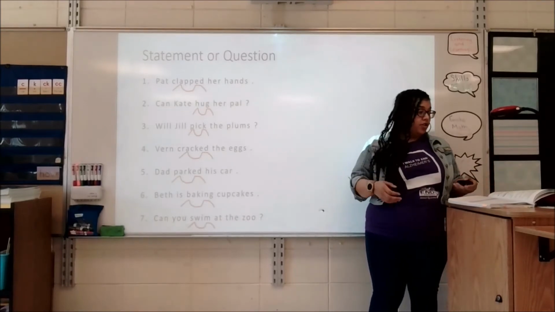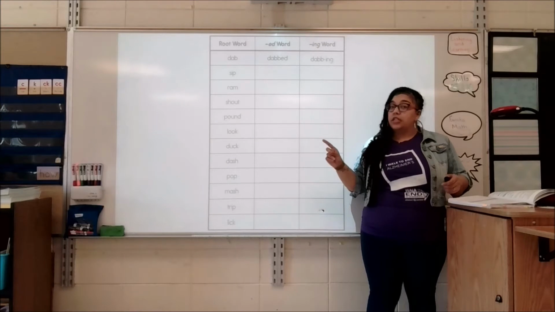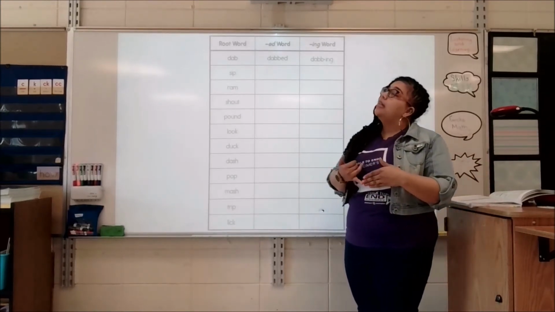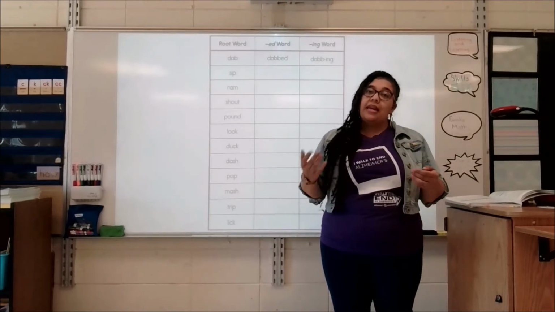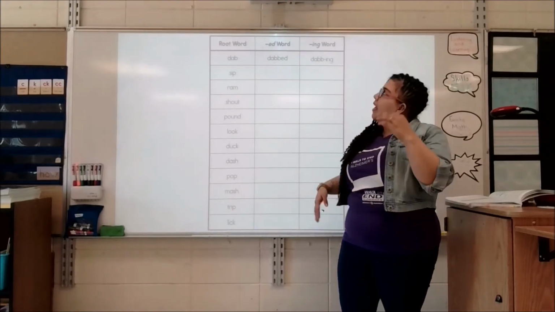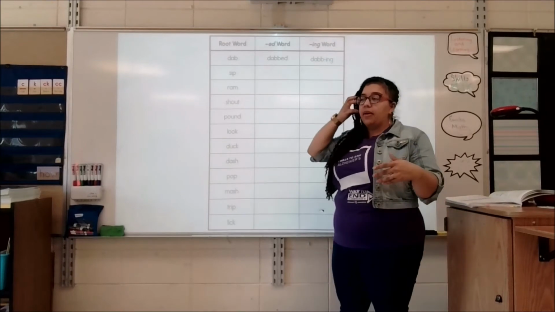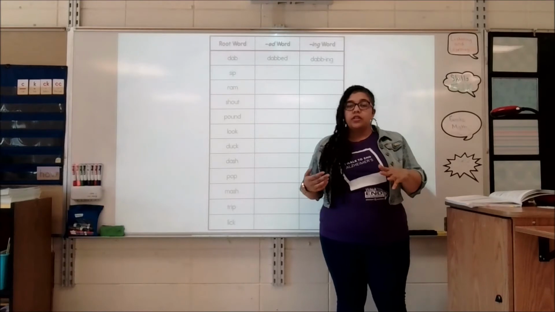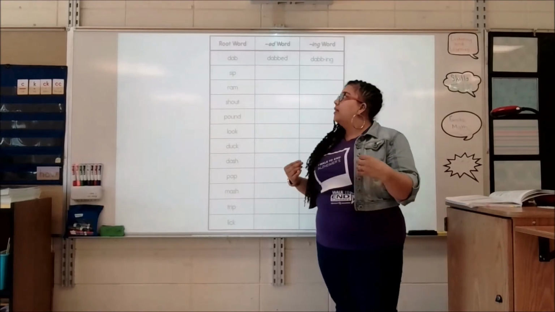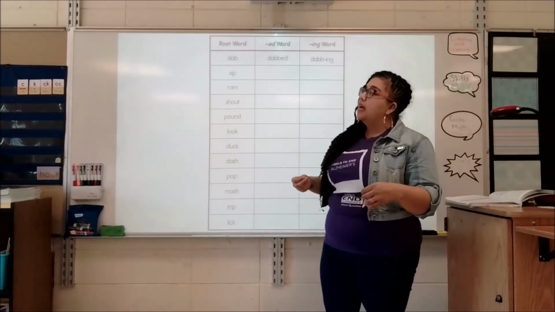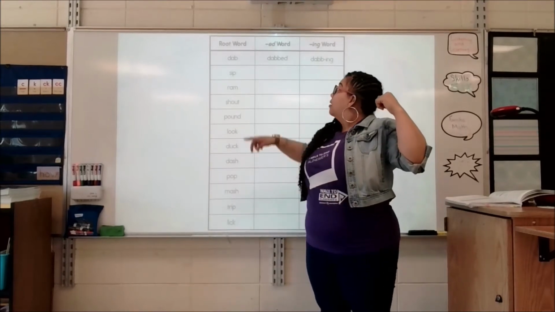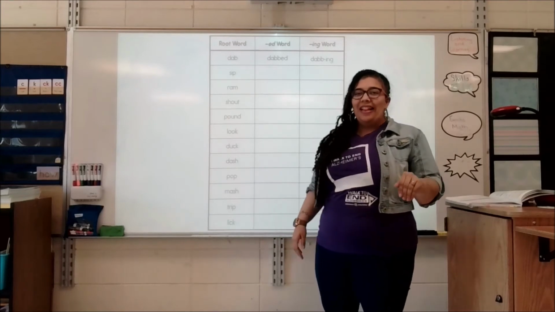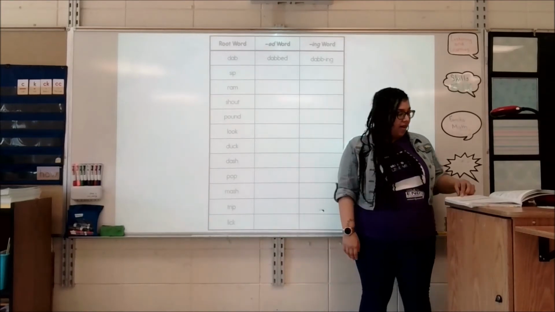What I want to remind you of is root words plus their endings. The endings we've been working on are ed and ing. Ed and ing is usually how they are, but ed we've also learned has other sounds it can make. When we add these endings to root words, it changes when the action is taking place. So dabbed will be in the past, and dabbing will be right now. It's happening now.